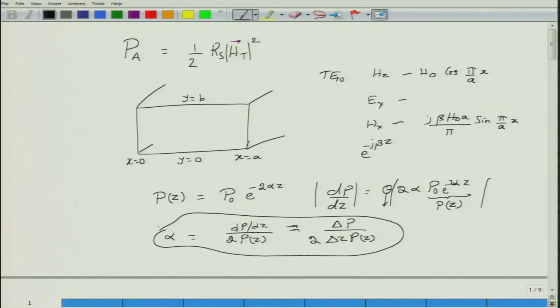Okay. Please note that this procedure, although it seems to be intuitively correct, is not really correct, because originally we derived the fields assuming that the boundary condition would tell you that the fields must go to 0 at all of the 4 walls, right. But here we know that the fields are not going to 0. So, the fields extend slightly beyond the walls. So, strictly speaking, whatever expressions we have obtained for the modes are not correct, right. It is not correct because we have not applied the correct boundary condition.